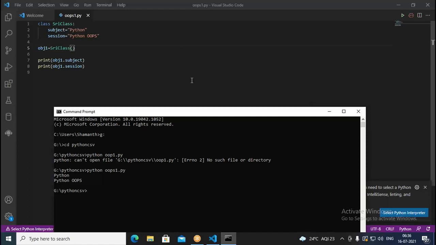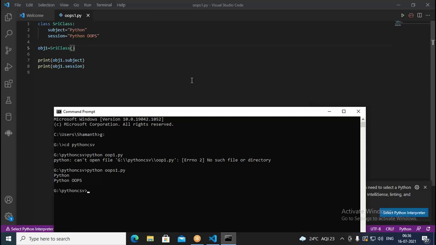In that we have two attributes, one is subject, other one is session. They are nothing but properties of the class, or we say member data. There are two things associated with the class, one is data, other one is methods. Together we write them in the class, that is called encapsulation.